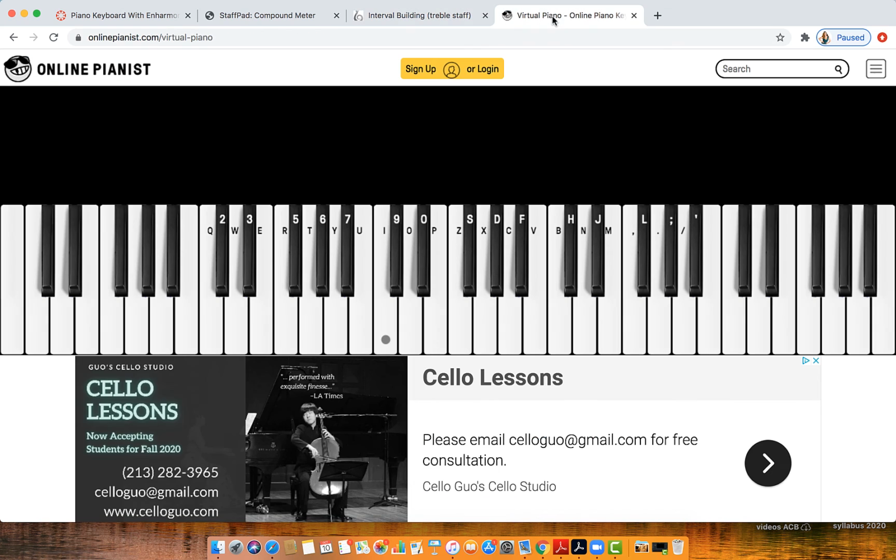So let's find the B flat. There's a B flat. Now we're going to go a whole step and a half step because that's minor. Major is two whole steps, so minor is whole step, half step. So from here, go up a whole step. Now a half step. So from here is a minor third.